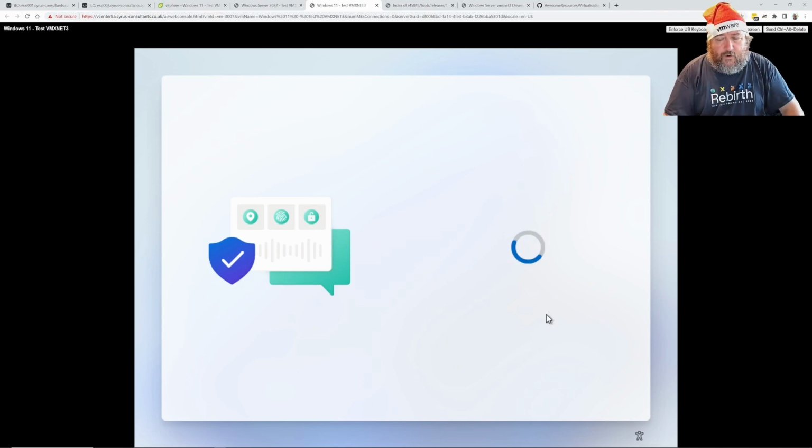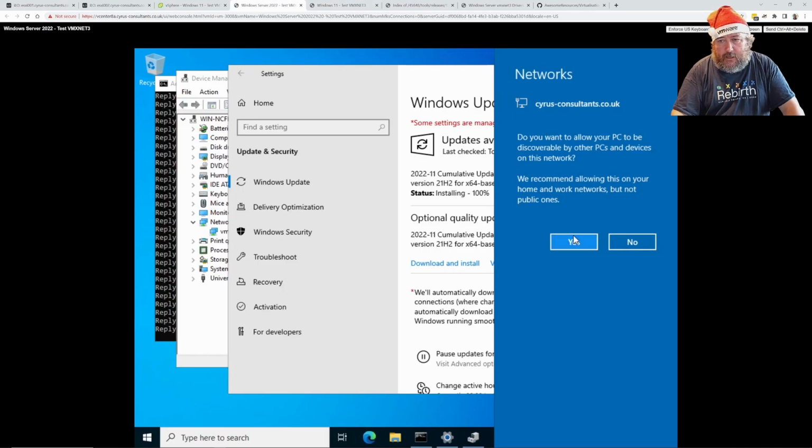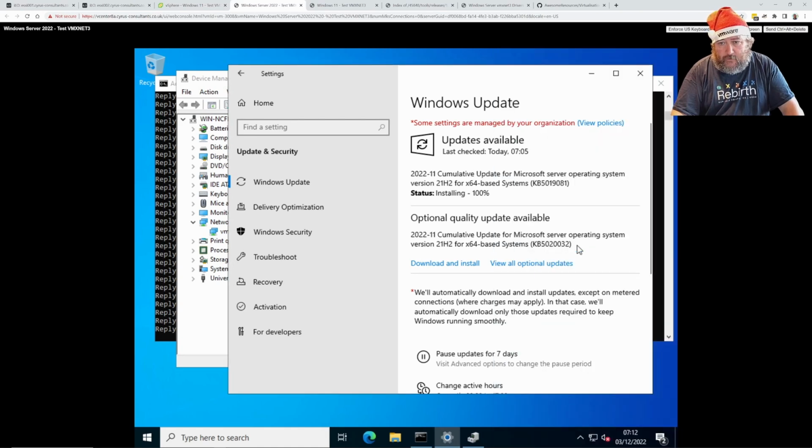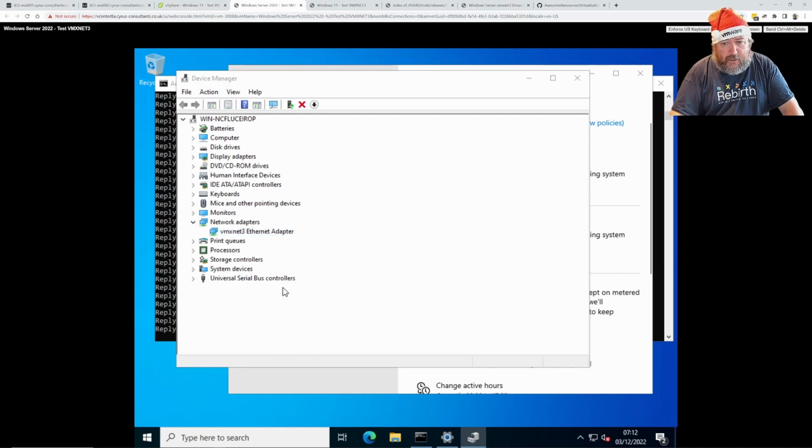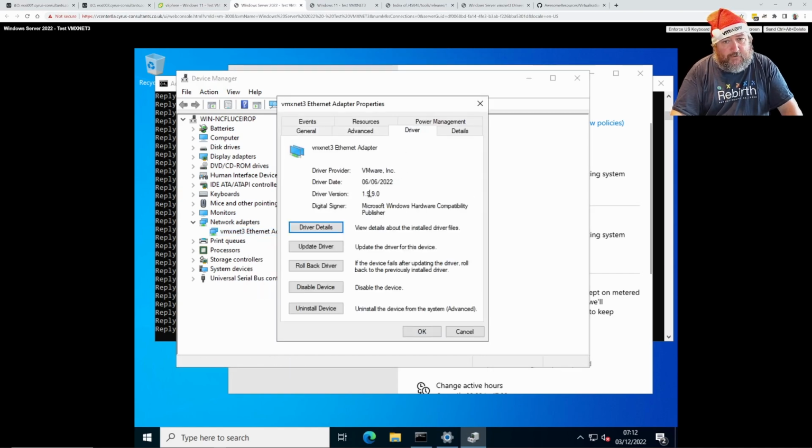I don't even understand why it would offer us a Windows Live login if we can't actually reach the internet because we've got no networking. Okay, so that clearly suggests we've got networking because it's trying to join. So it has actually installed that driver now. If we look at the driver version, 6.2022.1990 is the version, and it does say that the driver is provided by VMware. So VMware have provided the driver to Microsoft for Microsoft to download in Windows Update.